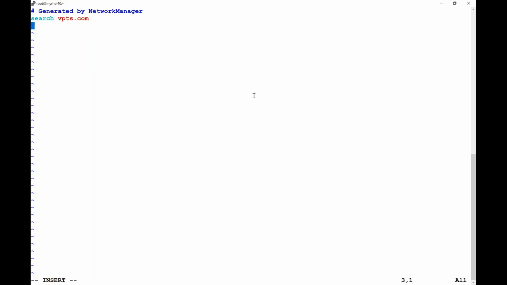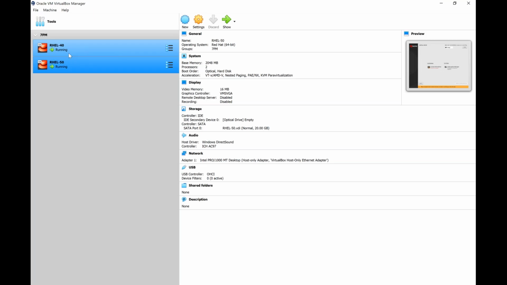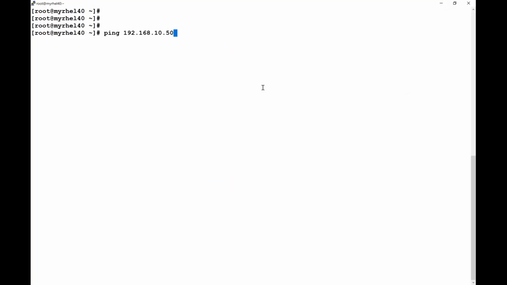Now, guys, if you have DNS, then you can connect to any machine with names instead of IPs. Like if you want to test the communication to any machine, you'll use the ping command. So if I say 192.168.10.50, see, I have powered on both the machines for today's class. You remember we installed two machines, one with normal installation, other with LVM. So I powered on that machine also. That's the reason I'm pinging that IP.